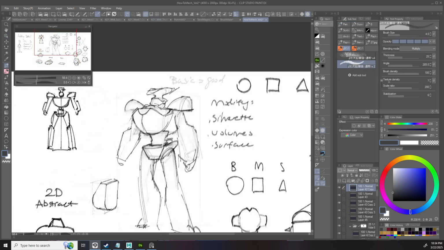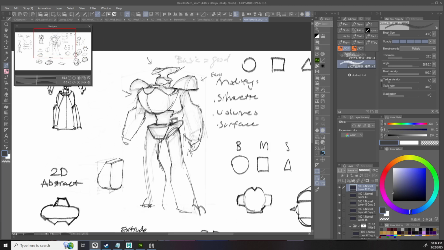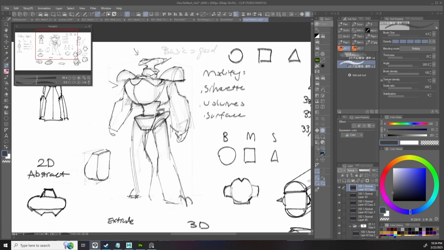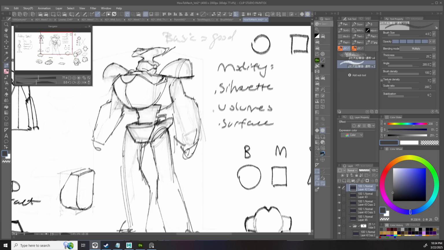And also in terms of difficulty, I'd say the head, chest, shoulders, and pelvis are all easy, while the arms, legs, and feet are a bit harder. I don't know if any of you have built Gunpla, but for me the chest and head are the first things you build.